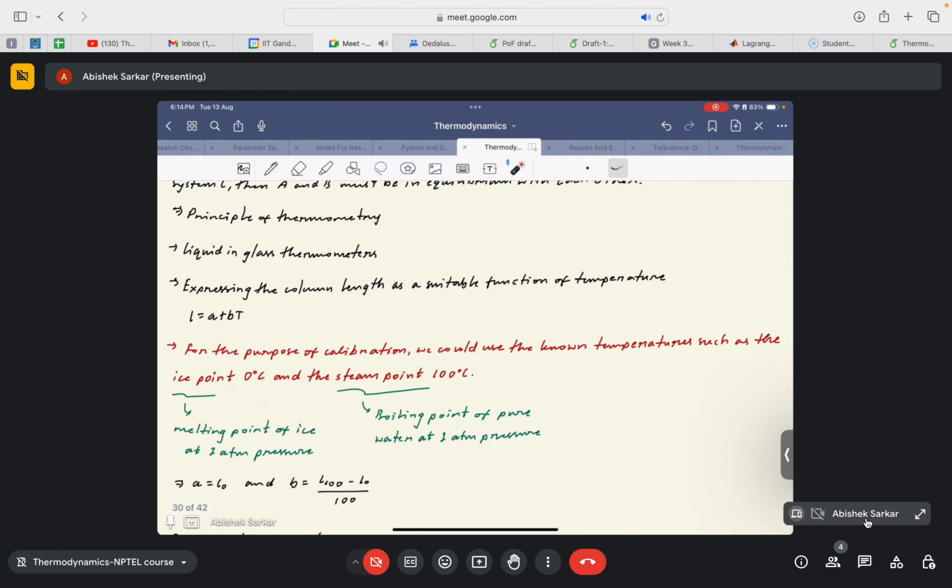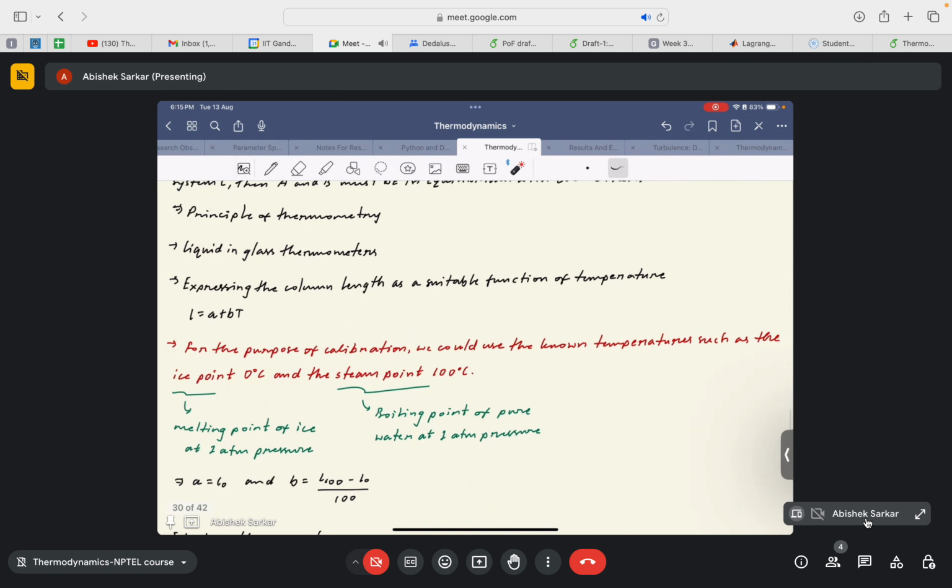that we know for a fact: when water freezes, it is at 0 degrees Celsius, and similarly when the water boils, it is at 100 degrees Celsius. So we know these temperatures for sure. Using these values we can solve the two equations that we get from this linear relation, and then find the value of both constants A and B. This is something that we'll do today also in one of the problems that we'll solve, so you can recall it and try to solve it using this understanding.